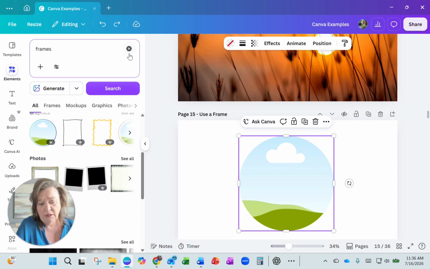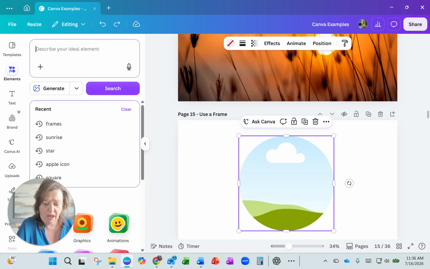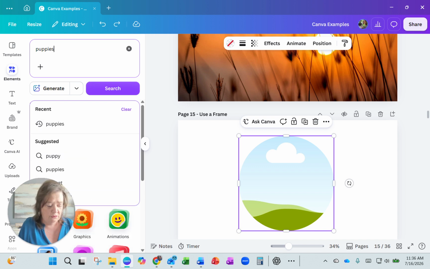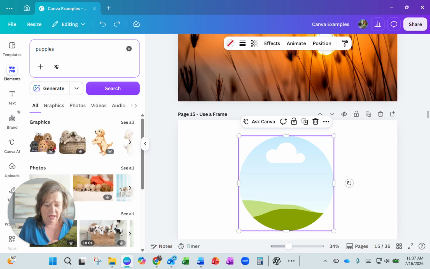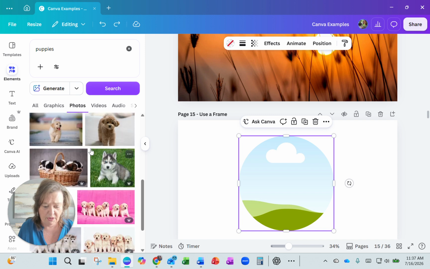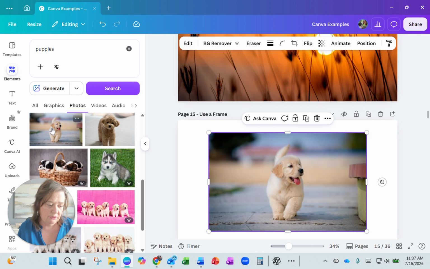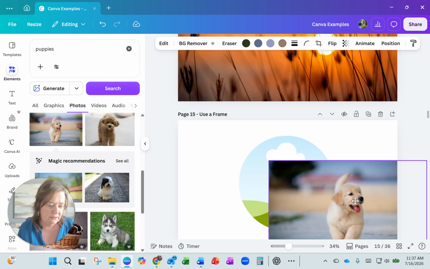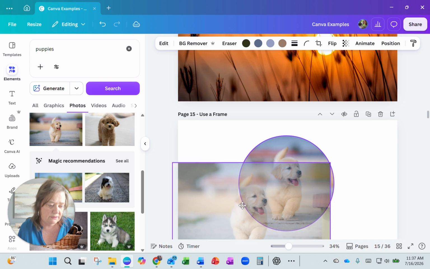But here comes the challenge with a frame. With a frame, it's sized and it's only going to let you do so much. I'm jumping all the way into photos. Let me find something. Here's one I like to use with this circle. Again, if I click and drop it in, it's dropping on top of that, just on the center.